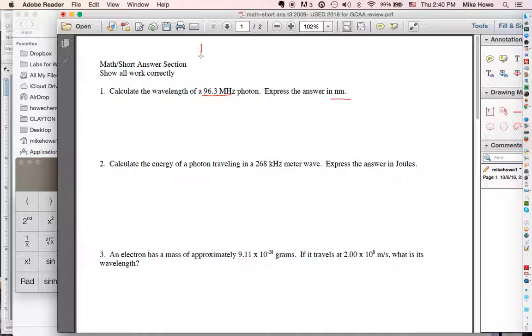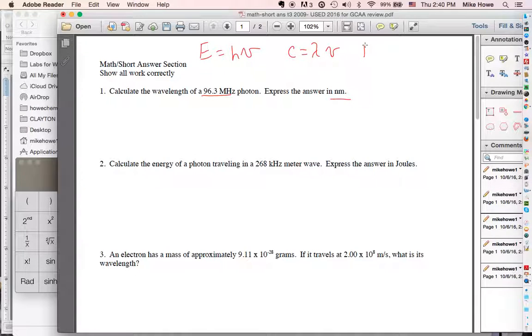So we have three equations that we had related to light math, plus one that was related to the particles. Energy is equal to h nu. It treats light as a particle, energy of particles. C is equal to wavelength times nu, or frequency. But remember, nu is the same thing. This is treating light as a wave. You can combine the first equation and the second equation by using that. And then we also know that lambda is equal to h divided by mass times velocity.